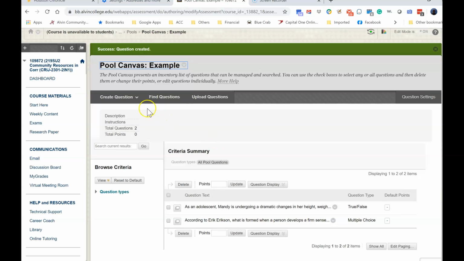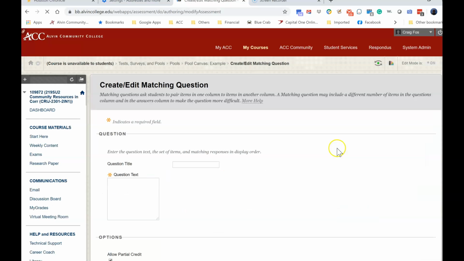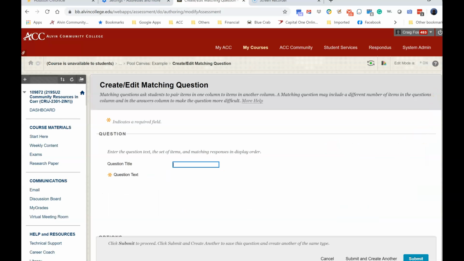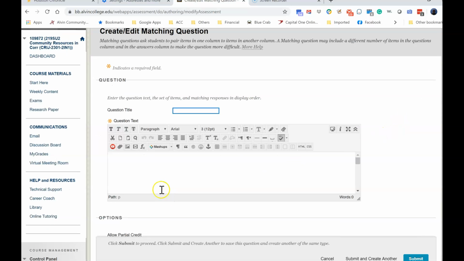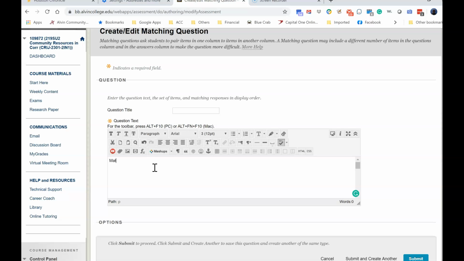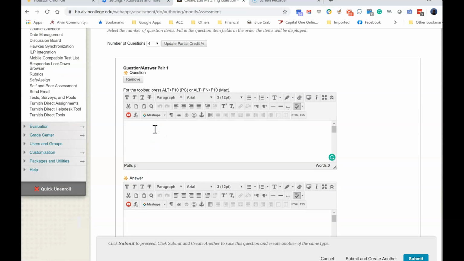The third type question I had asked was going to be a matching question. This is the one we had a mistake on, and we're simply going to give instructions in the top. Match the color to the fruit. Again, you could cut and paste this material from another document if you had. Then you're going to put the two items that are going to match. Question answer part 1, we're going to go orange.